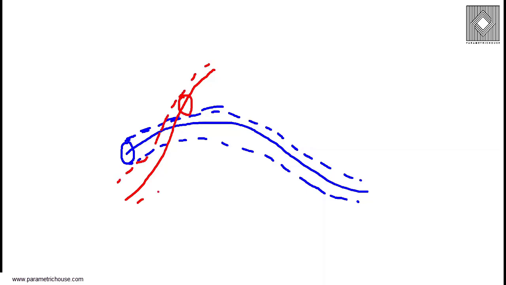So let's just draw this. So if we have a surface offset by 2 of that r, or radius, that's the diameter of that pipe, you can also make those 2 pipes almost tangent at the intersection.